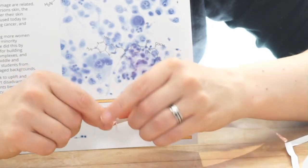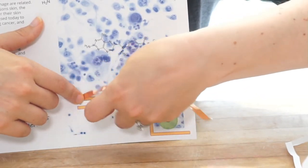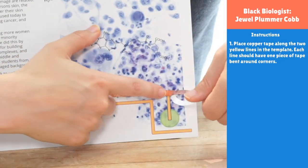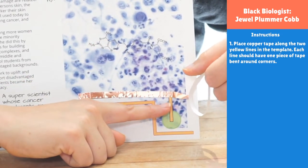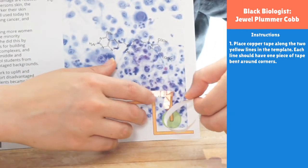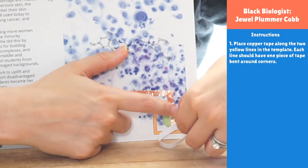It's got a little T. I'm going to stick it down onto this top black line. It's a yellow line outlined by black, and the black outline just tells me it's going to go underneath my battery. I'm going to stick it down all along this line. When I get here, again, I don't want to rip it, because then I'll have two levels of copper tape. I want just the same piece of copper tape. So what you can do is give yourself a little bit extra, and then just plop it down where you want later down the line. Then this part you just press up and it makes a beautiful fold for you.